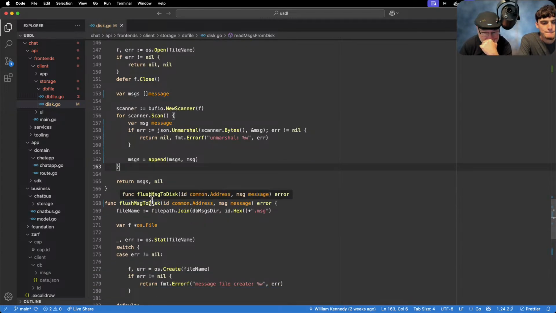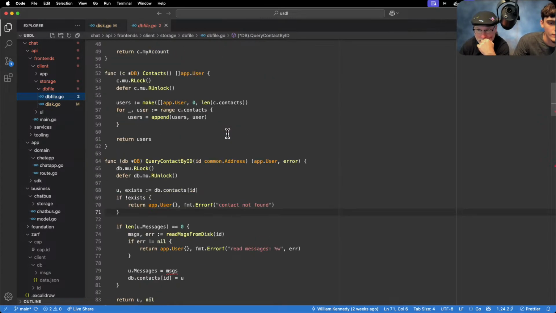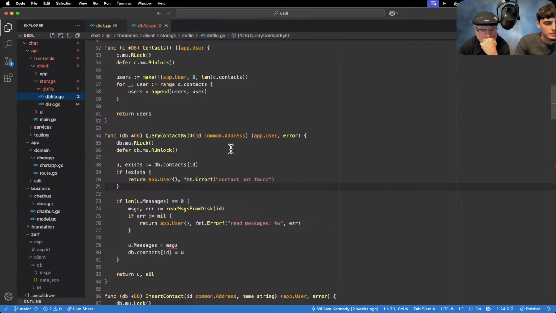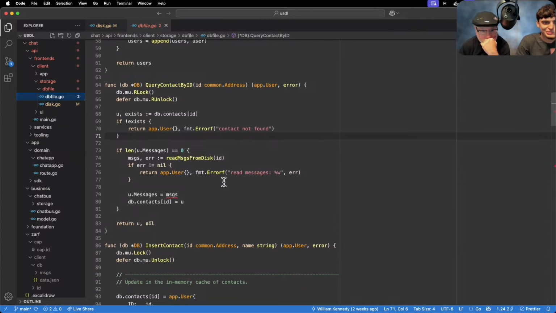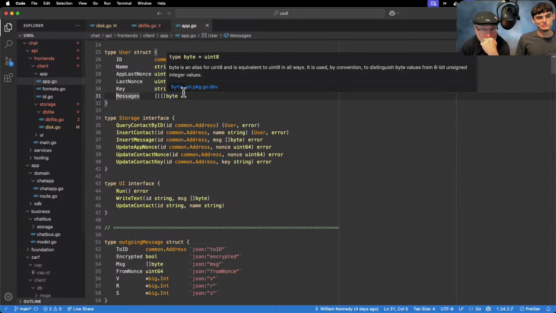Now, we may want to change this API, though, to take the three fields, but let's take a look here. When we do a query by contact, what happens here? We read all the messages from disk. We have to change this because that is still the other type. So change that.